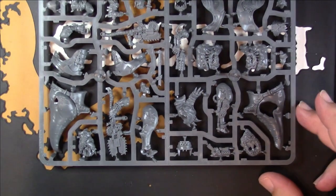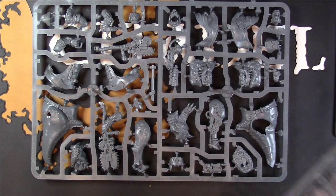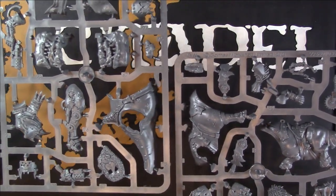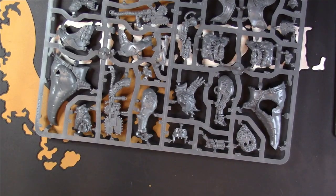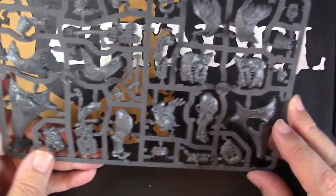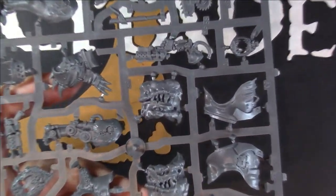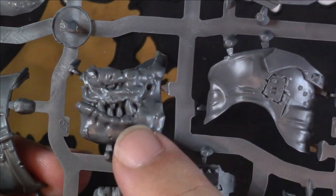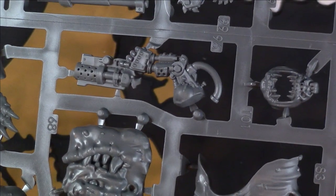And then finally, zoom out, we have the knob. So, if I just show you two bodies side by side there, roughly, for the squigs. Squigs a lot bigger. Monstrously huge. I can zoom in again now. Monstrously huge, really detailed, beautiful face to the squig, which will be an absolute joy to paint.